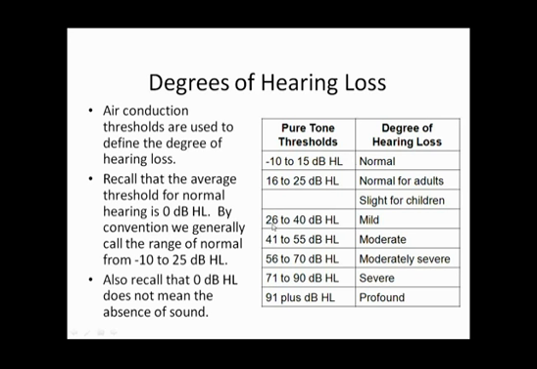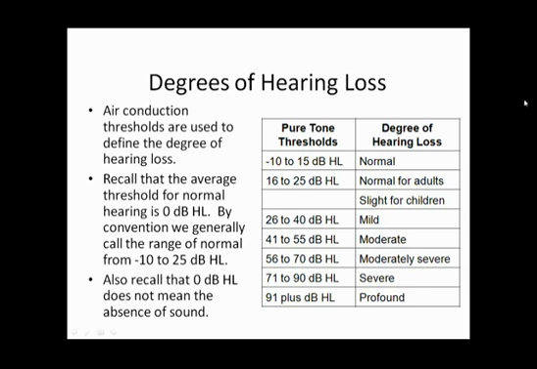Now, anything poorer than or higher than 25 dBHL is considered a mild loss if it's between 26 to 40 dBHL, a moderate loss if it's 41 to 55. And again, we could look at this frequency by frequency on the audiogram. A moderate severe loss to 70 dB. A severe loss would be up to 90, and something called a profound hearing loss would be something greater than 90 dBHL. So this determines the degree of hearing loss.